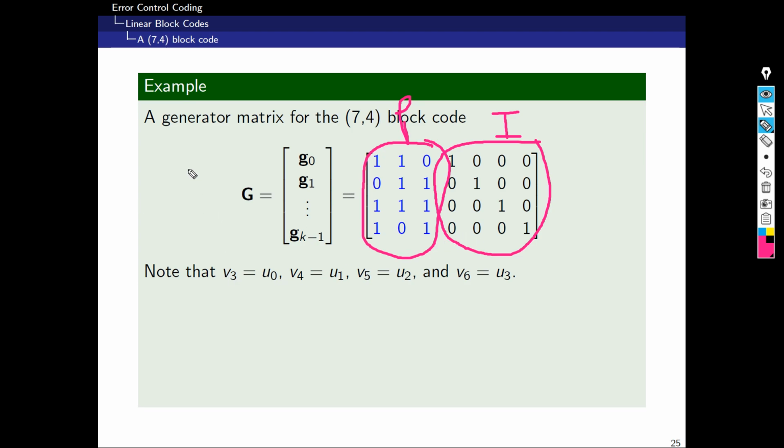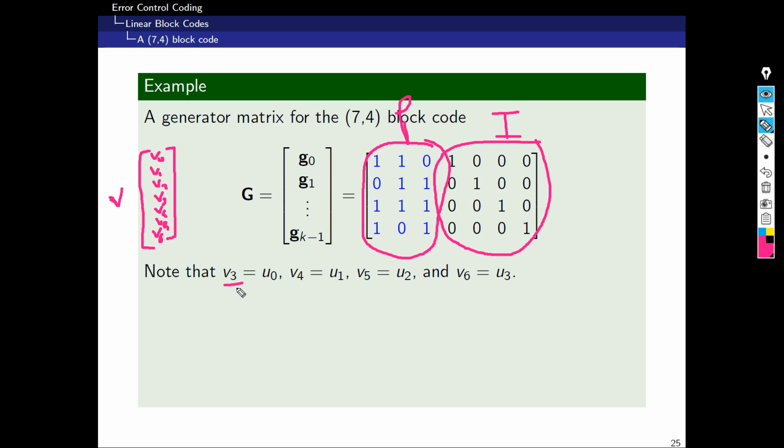Now, in that code word, this is V. Since this is a vector, you have V0, V1, V2, V3, V4, V5, and finally V6.